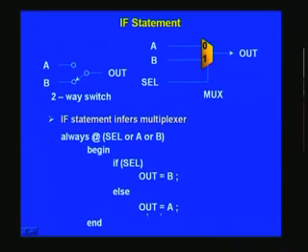If select is 0, it won't process this statement, and this else will take effect, and out will be assigned A now. And notice that we have fully covered all the possibilities here. The only possibility is here, select. So you have only two states. So we have covered it completely here, and that's how it is basically a mux. That's what we said, that an if statement normally infers a multiplexer as such.